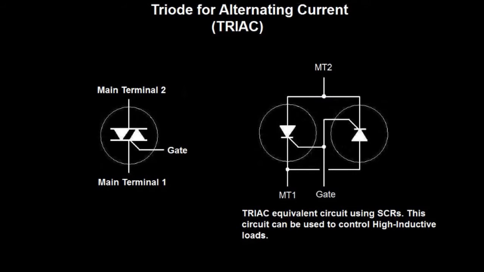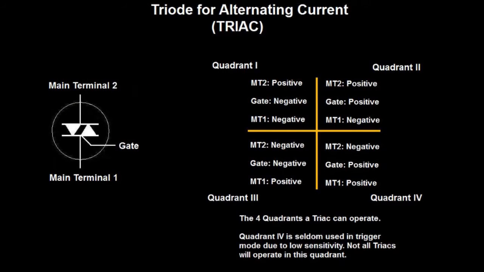Next we have the quadrants. The quadrants, as you see here, is the regions that the TRIAC will function. For instance, in quadrant one, the gate can be negative if the MT1 is negative and the MT2 is positive. This is operating the TRIAC in quadrant one. In quadrant two, you have the MT2's positive, the gate's positive, and MT1 is negative. This is quadrant two.